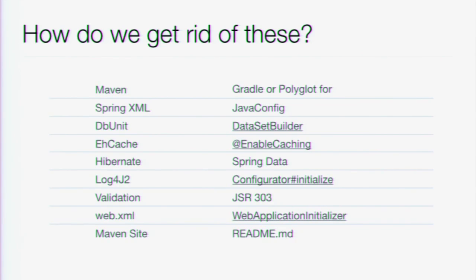And then there's Maven site, that site.xml that you generate, your site that no one ever looks at. What has happened now is everyone just does a README, right? And it's much easier to maintain. You don't really worry about these reports so much. Maybe use Sonar to generate reports about your application.